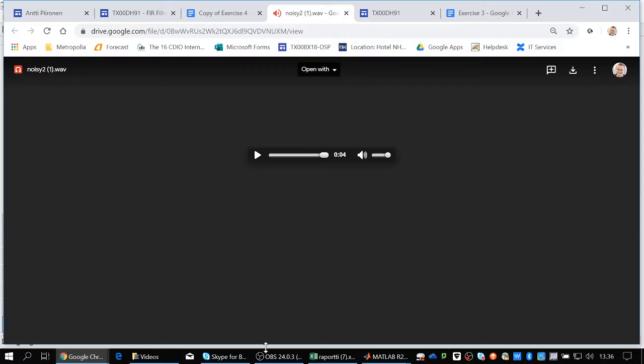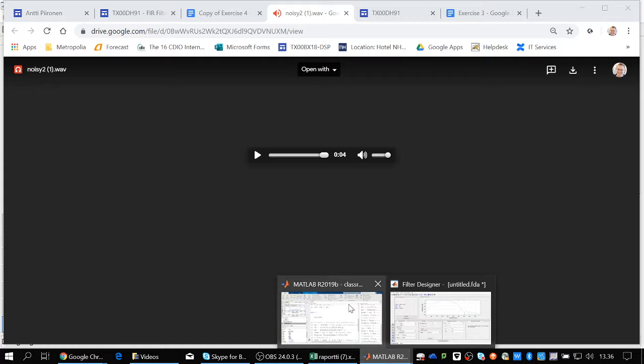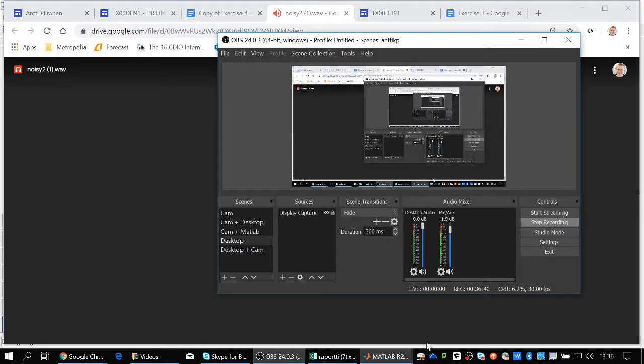Okay, good. So I will let you now work on this exercise for a while, and basically today I will also show you these IIR filter design hints. It's practically the same. We just click different buttons on the filter designer. But anyway, work on this fourth exercise first, and then maybe after the lunch break, I will show you the rest of the hints for the next exercise.